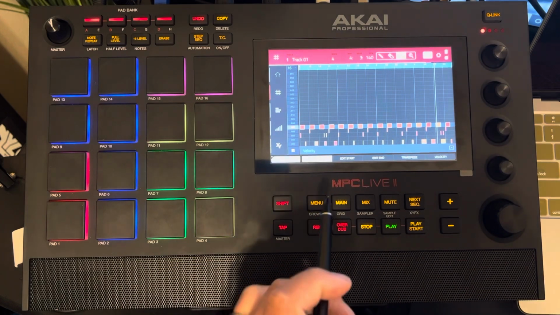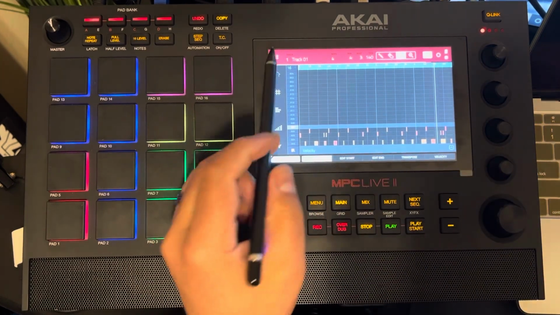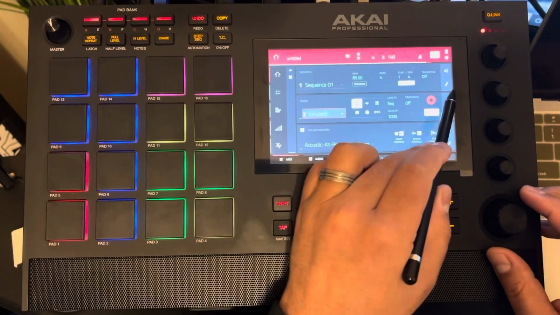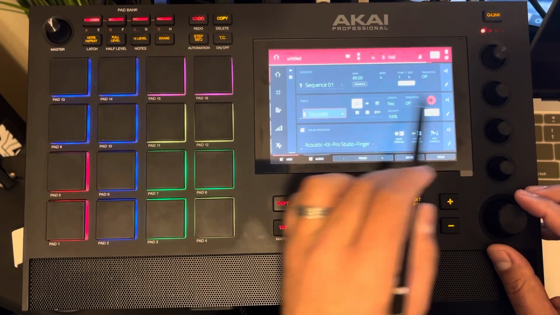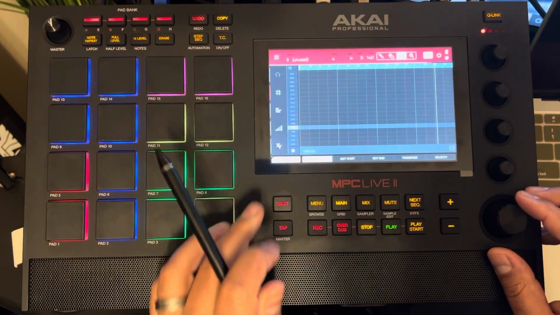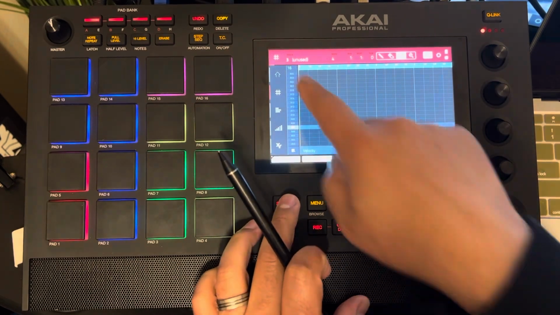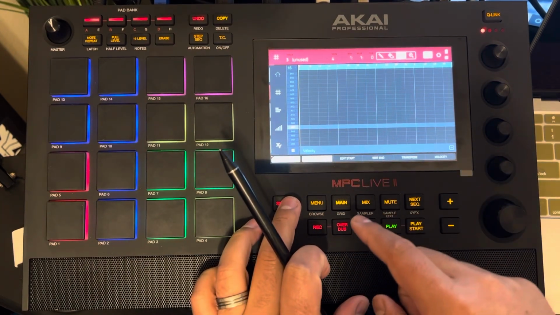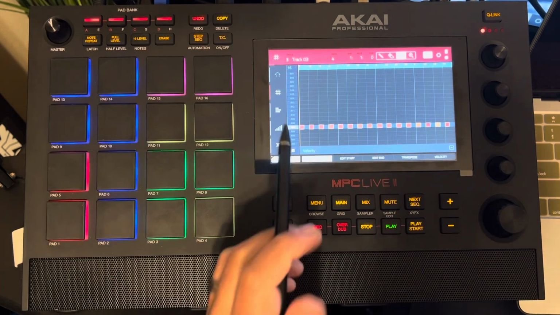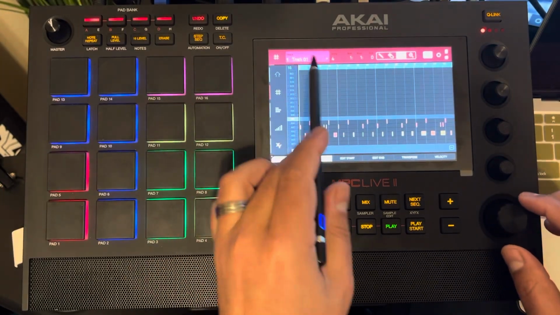And I should have done this before I put the swing on it, by the way. But for right now, I'm just going to show you. Shift cut, right? And then I'm going back over here, and I want to go to track 2. I'm going to put it on 3, and the only reason is because, hope I'm not confusing you more, track 3, see, I did shift stop to bring it back to the beginning. And because that's the first hi-hat that plays, I'm going to go shift paste. There they are.